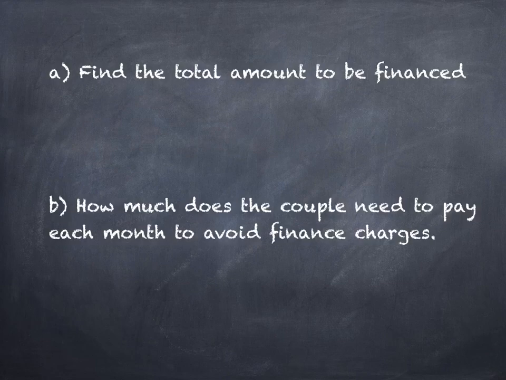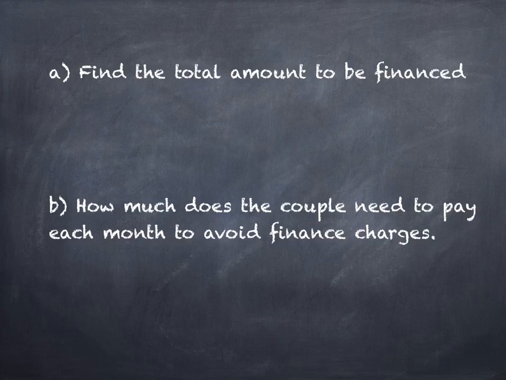All right, so there's not really a formula per se. I mean, you can write one down, you're welcome to here in a moment. I'm not going to write one because the amount of financing is simply how much money you're borrowing. Okay, so how much did the refrigerator cost? $2,000. But they pay for part of it, right? How much do they pay? $200. So they're not really borrowing $2,000.